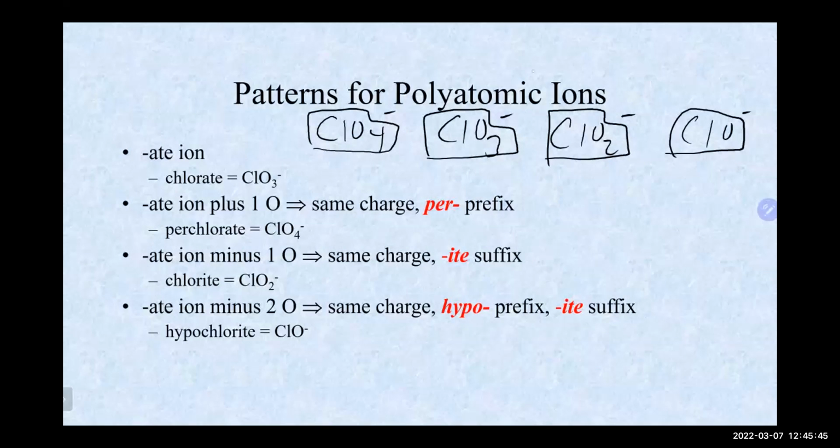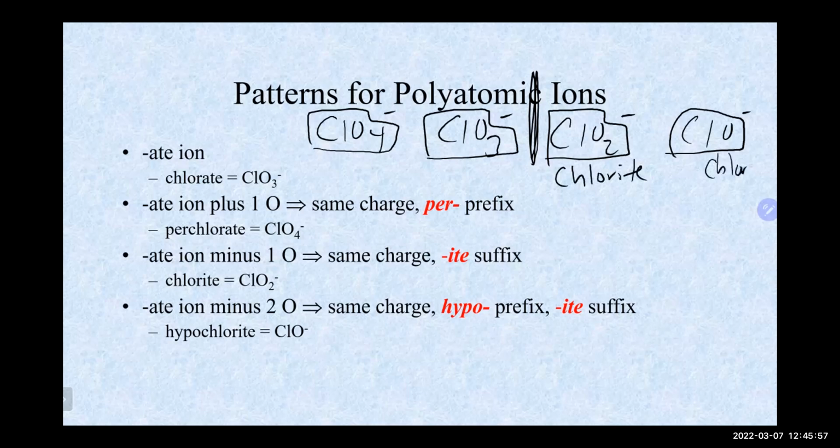And if you break it apart right about here, everybody to the right has the least number of oxygens, which means they should end in ite. So this should be something like chlorite, and this also should be something like chlorite. Obviously, you cannot have the same name for 2 different things. So in a group of 4, the one that has the least number of oxygens ends in ite and starts with hypo. So that guy is hypochlorite, and then chlorite.